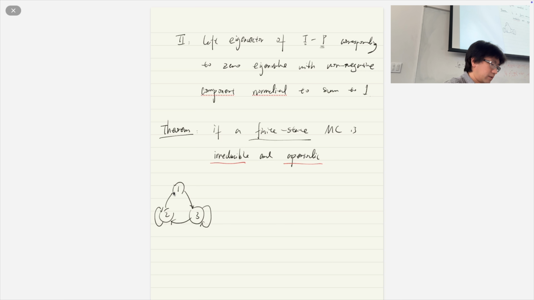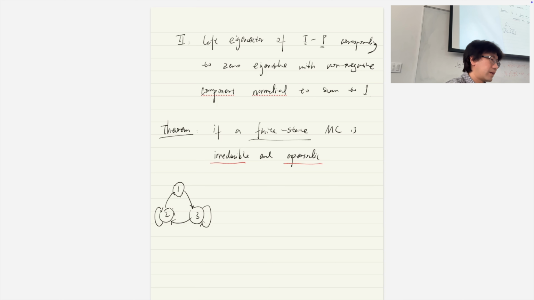Let's say I have another line here, right? I can go back to 1 from 2 to 1, right? Then the periods are 3 and 2, right? So basically, you need to compute the greatest common divisor. So probably in that case it's also aperiodic, but you consider the simple case. As long as the greatest common divisor for all periods is 1, then it's aperiodic, something like that, right?